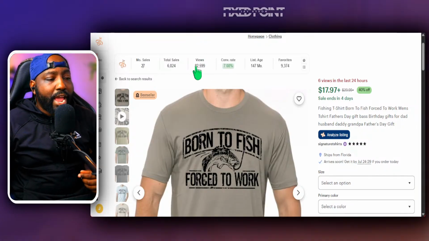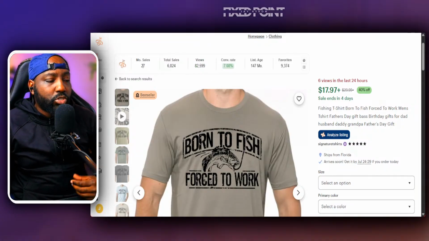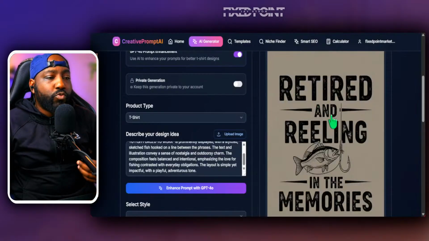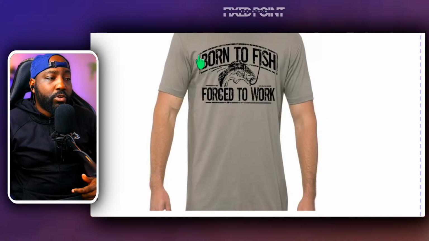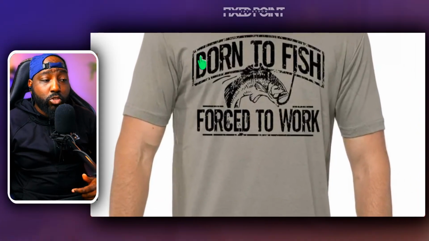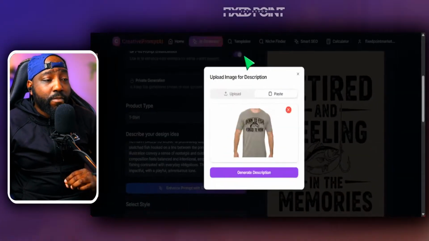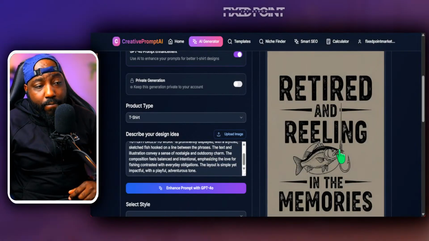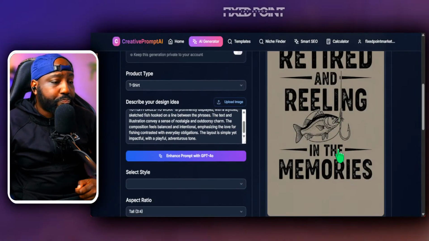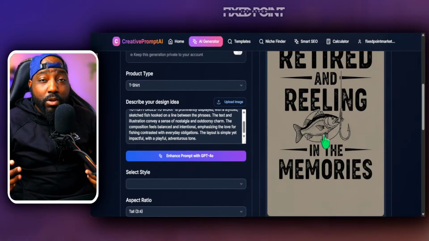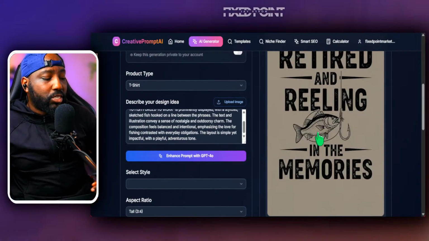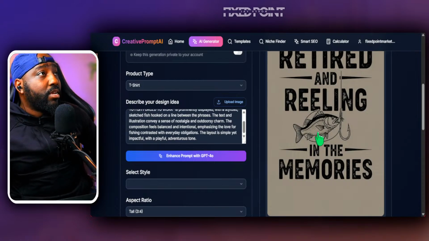But again, we were able to utilize these as starting places to remix what we now have here. And you can see just how far we came from the original design. Like I said, born to fish, forced to work, how far we came from the original to where we are now. And again, we can remix this further. We can put in a different fish. We can put some more color in here if we wanted to, but that's really easy to do. So if you have any questions, definitely ask away.